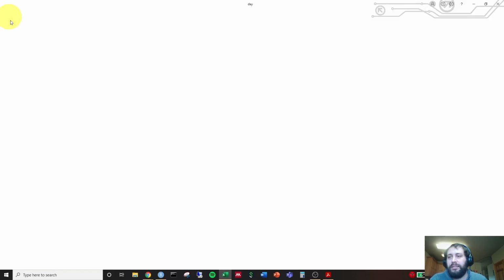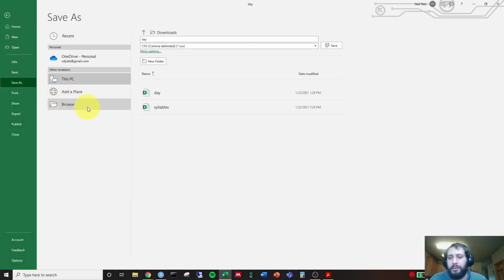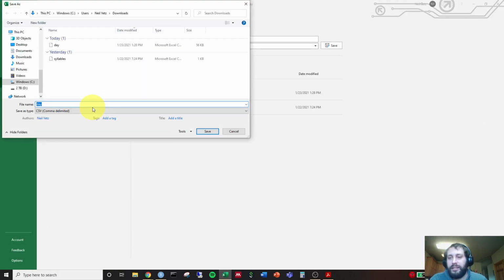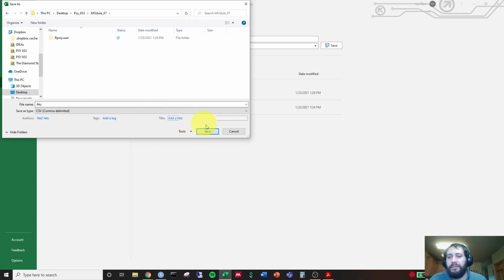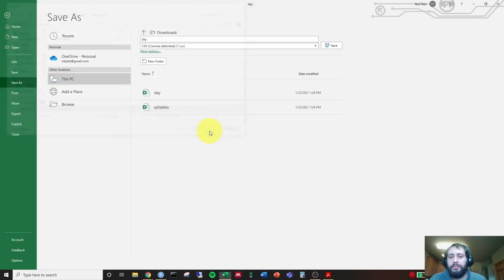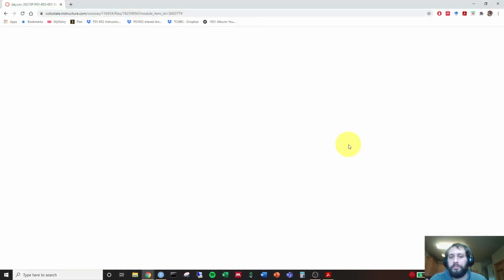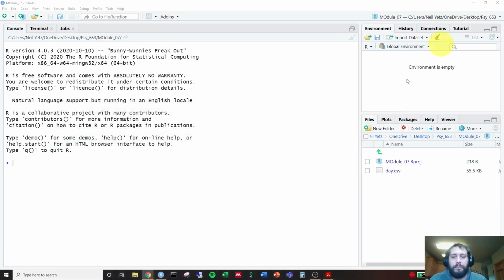Okay, so this has a lot of variables. We're not going to be using all the variables in this data set. Oh, yep, we want a CSV. I'm going to save it on the desktop, in the module 7 folder. There we go. Okay, so let's go ahead and create our notebook.